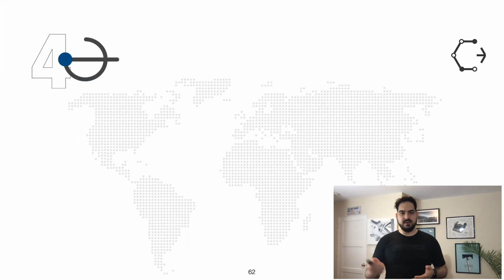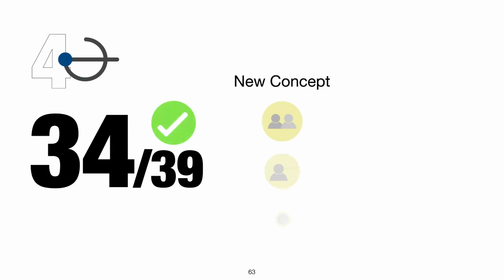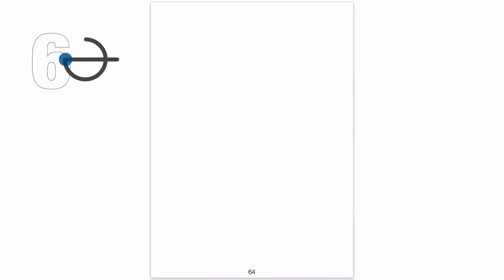From my young adult participants, I did an online identification study with 60 new participants I recruited from Amazon's Mechanical Turk. And I found that 34 out of the 39 user-elicited icons were actually identified correctly in the identification study. And of the 5 that were not, 3 of them had new concepts as a result of my elicitation study, and 2 of them were actually anachronistic. Those are actual icons that you can find on the desktop that, when I put them through the testing of an identification study, people failed to recognize their functions.